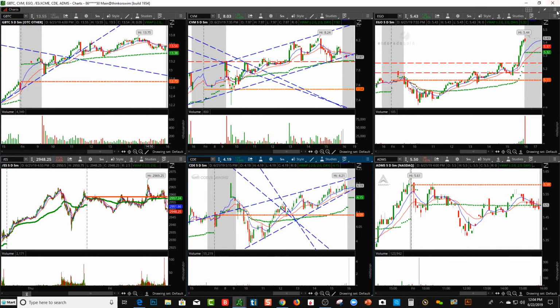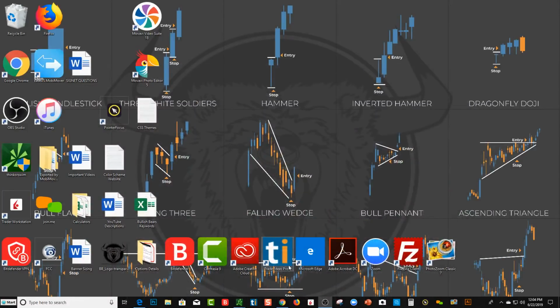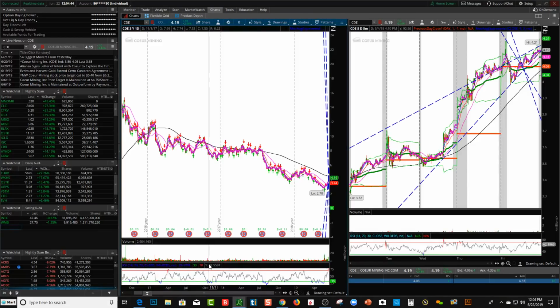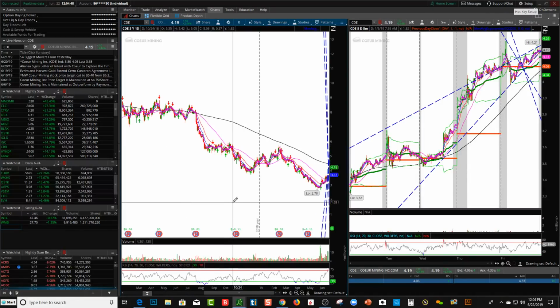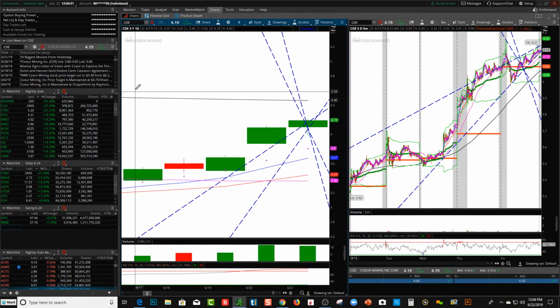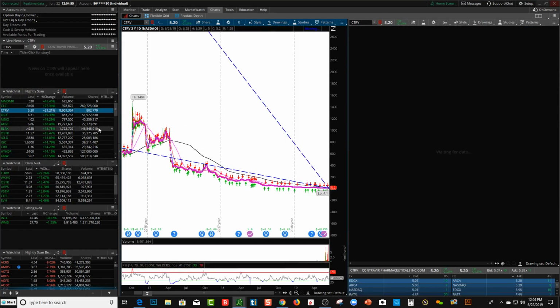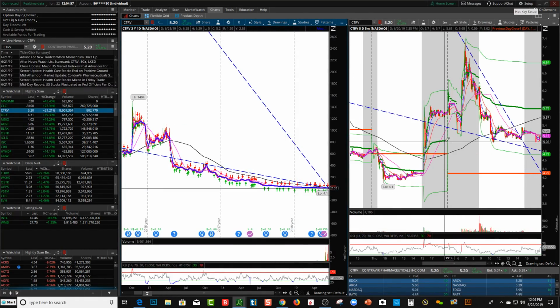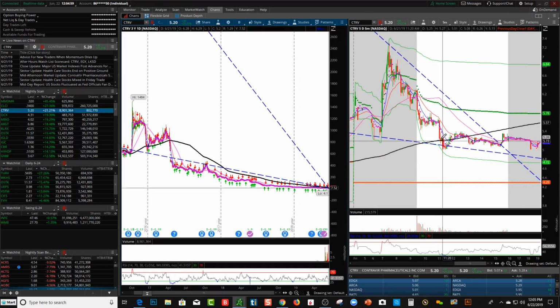Our watch list fires off like crazy all day, every day. Usually, typically, if we have 5 on a watch list, 1 or 2 will be really good each day. And then a couple will be kind of somewhat okay. But if you look right here, just to show you guys the contrast, look at a 5-minute chart on a low float stock like CTRV. It's garbage all day long. Where's the entries on a 5-minute? They suck.